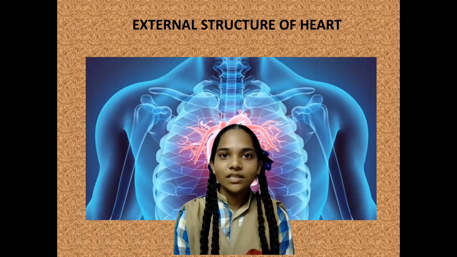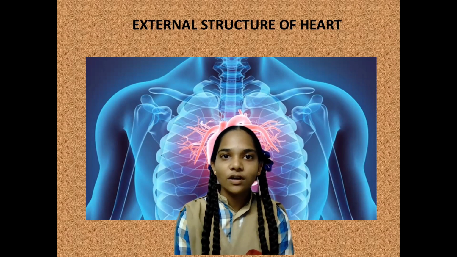The shape of your heart is a pear-shaped structure, triangular in outline, wider at the anterior end and narrower at the posterior end. The heart is covered by a pericardium which consists of an outer fibrous pericardium and an inner serous pericardium. The two layers are filled by pericardial fluid. This fluid protects the heart from shocks.